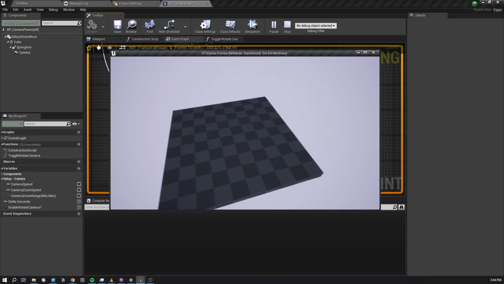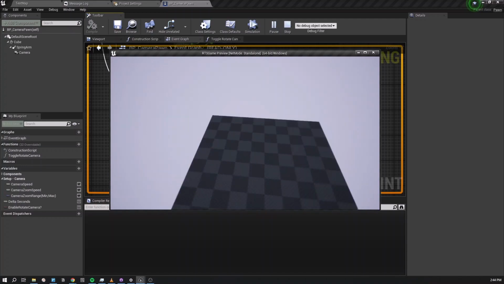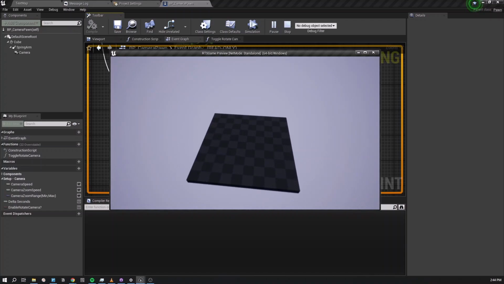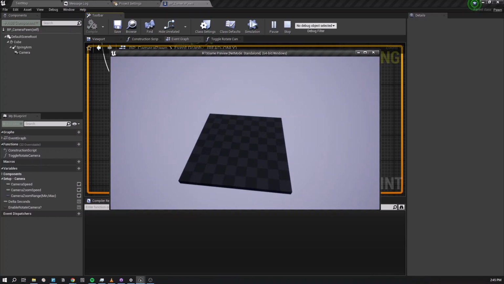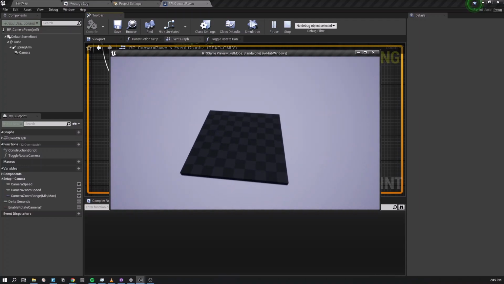Now we have horizontal movement and vertical movement and camera rotation as well as camera zoom in and out. I think these are the main features that we need to have in our camera pawn class in order to have a realistic real-time strategy game. Then we can move into the core game logic, like how to create our buildings, how to create our resources, things like that. So in the next tutorial we'll look into that.